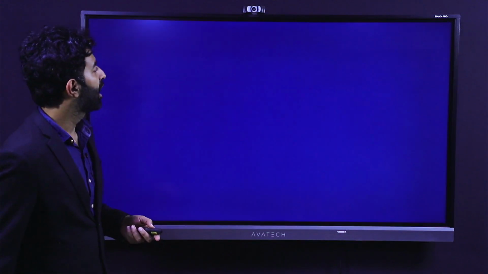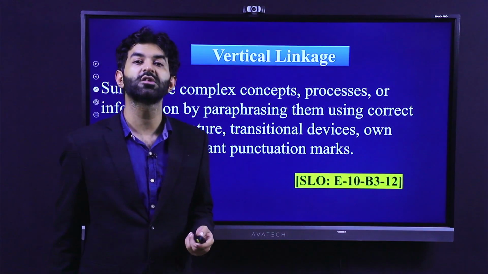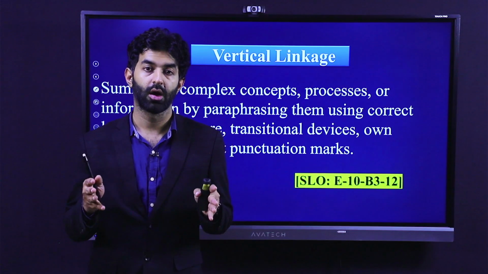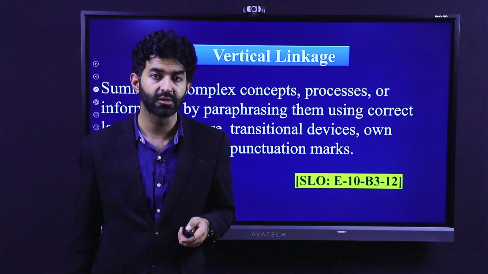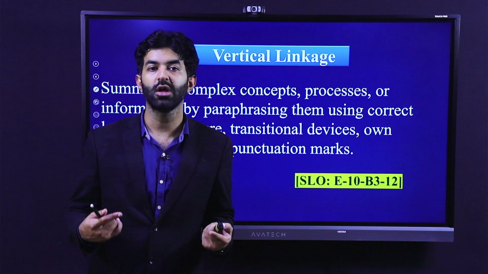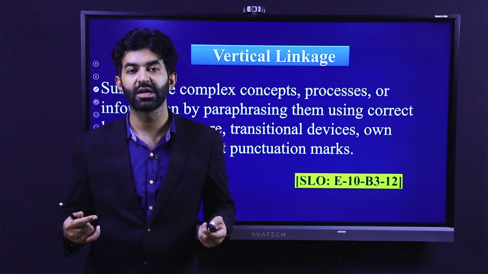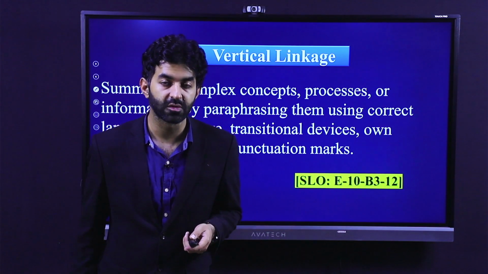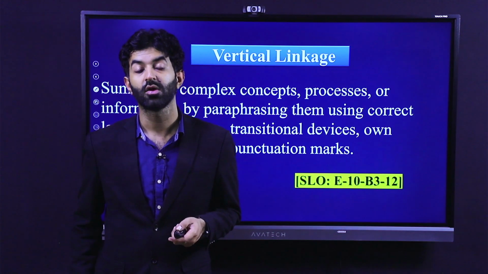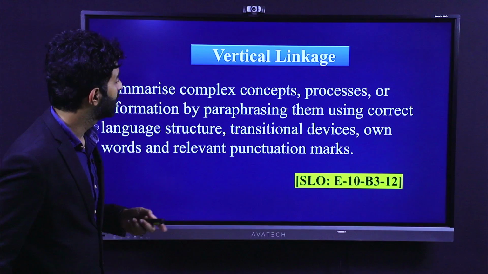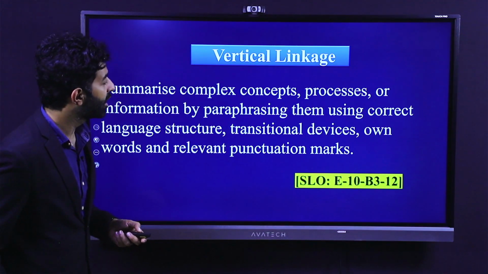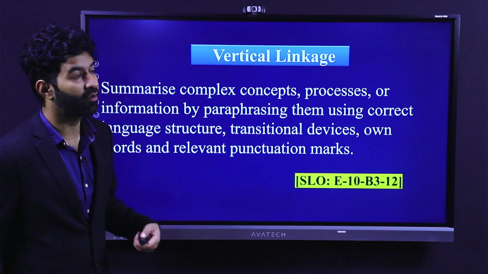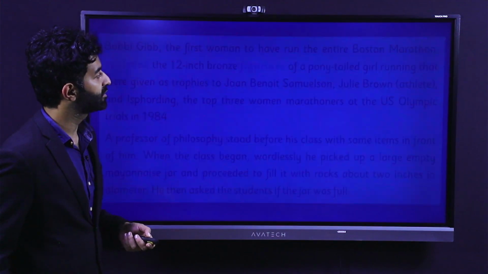So let's get started. I hope students that you have the books with you, and you can see there are multiple texts, different types of text available in chapter number 6, and you can see that there is a story, there is fiction, there is non-fiction text, there are poems as well. So try to understand what the narrative style is, what is the point of view that is mentioned and through which the writer has conveyed the message. This is the vertical linkage of grade 10, and it is quite similar to our current SLO. This gives you a very good idea of the vertical linkage of the SLO according to the curriculum.